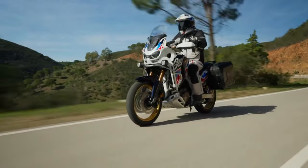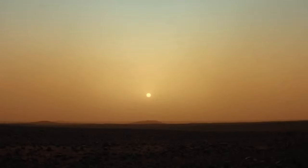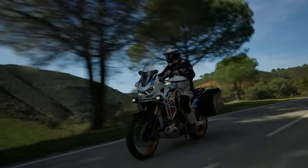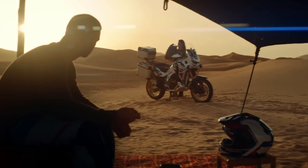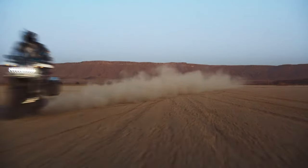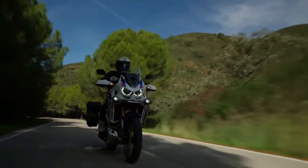The new Adventure bike carries forward Honda's 1084cc twin-cylinder engine with notable changes: the airbox intake ducts increase from 29mm to 35mm, while the compression ratio rises from 10.1:1 to 10.3:1. New ECU settings and valve timing bump peak torque to 82 pound-feet from 77.4, with torque kicking in at 5,500rpm — 750rpm earlier than the existing Africa Twin. Honda has left the 101 horsepower peak unchanged.